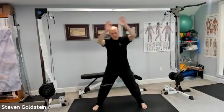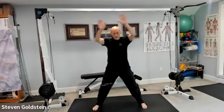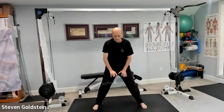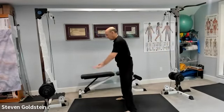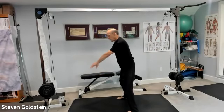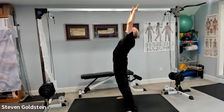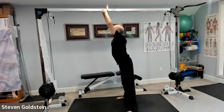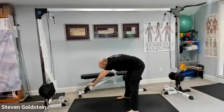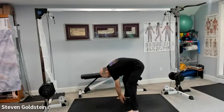One more time. Come back to the center. Bring one hand over the other. Bring them up over your head, lean back slightly. Then bending at the waist, pushing the hips back. Float down as far as you can comfortably.